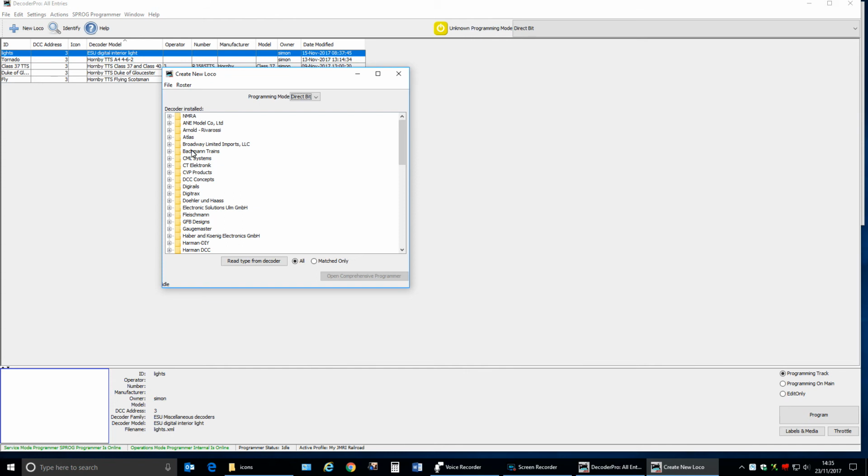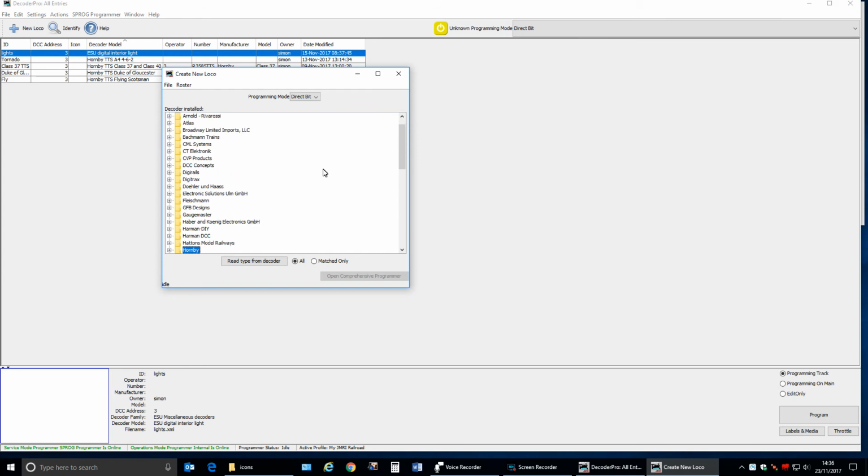Now, this screen lists all the manufacturers, decoder manufacturers, or the majority of them. It's got ESU, Lok Sound, and so on, and Hornby's. Where's Hornby? Hornby digital decoders and TTS decoders. It's always worthwhile looking on the JMRI website, which I showed you in a previous video, because they're always upgrading the software and developing. This one, for example, is version 4.8. They're actually working on 4.9, which should be available soon. Again, it's always worth downloading and installing, because you should get more decoder options.